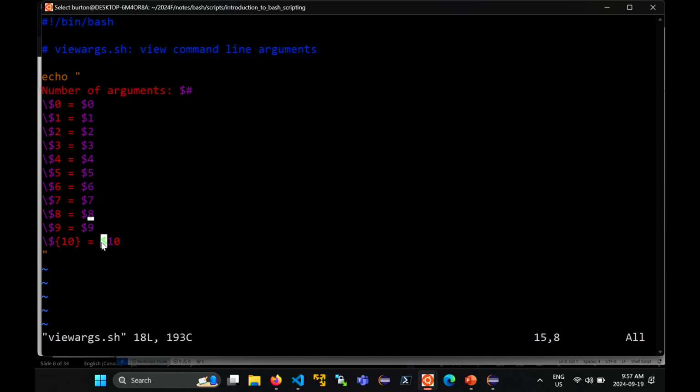So it replaces the value of $1 with 99, and then it slaps a 0 on the end of it, so you get 990. If you want the 10th parameter, or any parameter that has more than 1 digit in it, you need to wrap the name of the parameter in braces to disambiguate the name of the parameter.